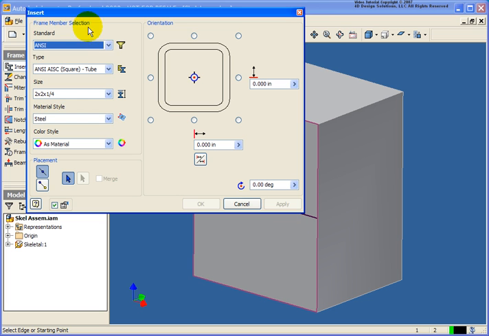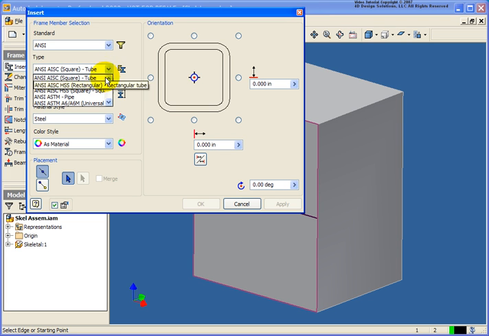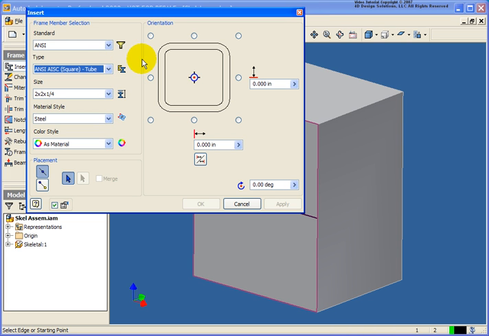Now from the Insert dialog box, what I want to do is select the standard that I want to work with. In this case, I want to base it on ANSI. The type from the list, you can select the standard components that you want to create. In this case, I'm going to keep the square tube as my default.